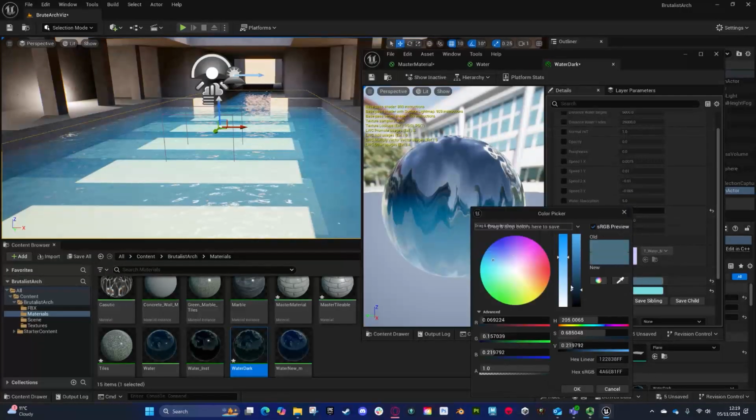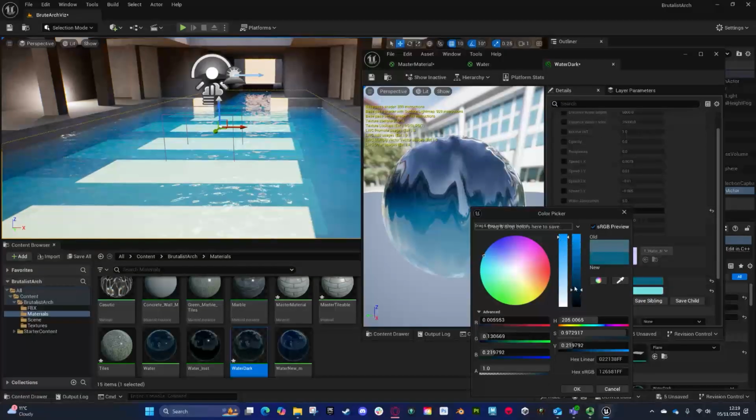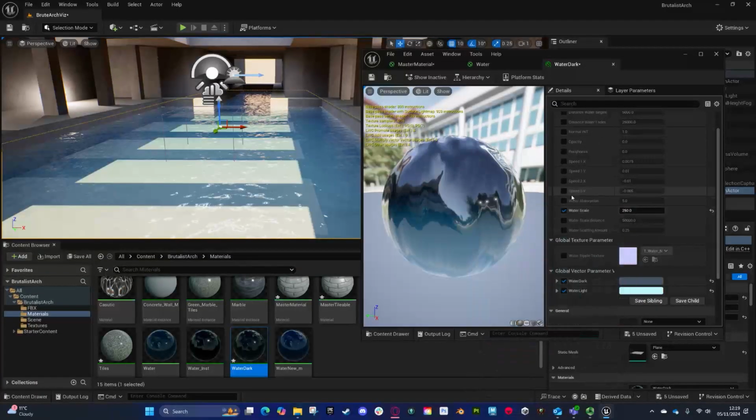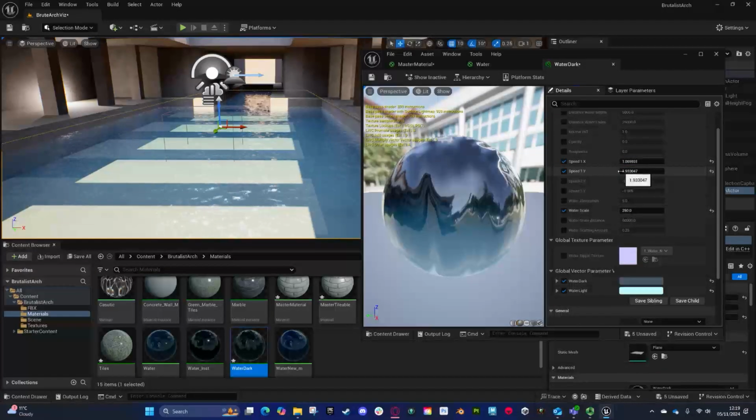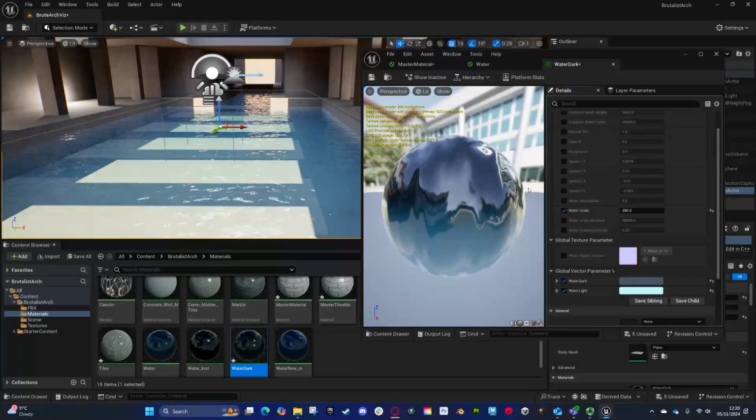And then we could play around with the speed of this, so you can really crank it up. It doesn't look right, but we can undo things by pressing this little arrow here, which is really cool, and we can just untick those when we're not happy.